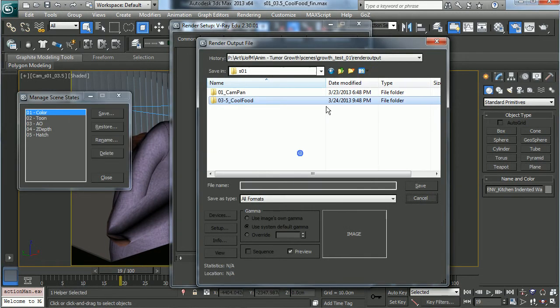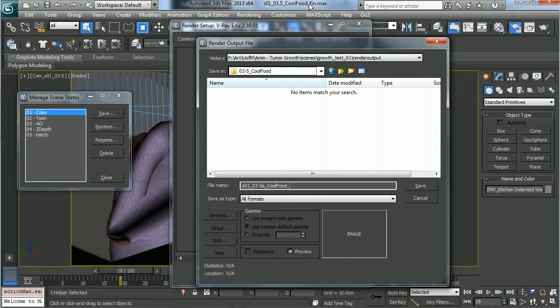So we go into here, and now we put in our file name. The file name is very similar to the scene name. So we do scene 01, 03-5 for the 3.5, cool food, and now we also back here we'll put an A for the first camera, B for the second, C for the third, and so forth.